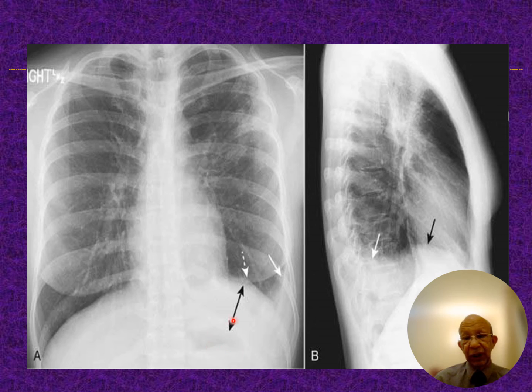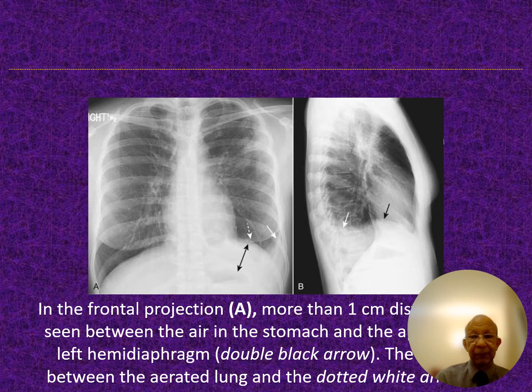You can see the gastric air bubble. There is a space between the gastric air bubble and the left hemidiaphragm, and again, this is a subpulmonic effusion on the left side, and you can see blunting of the posterior costophrenic angle, and actually this is the meniscus sign, which I'll explain in a minute. Okay, so we have a space, and it's because of a subpulmonic left-sided effusion.